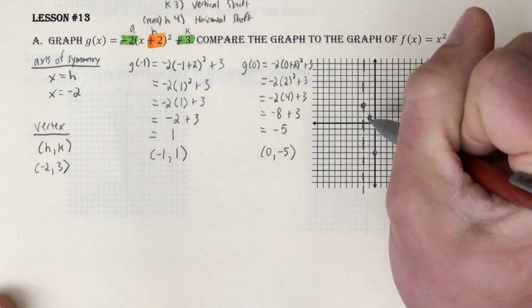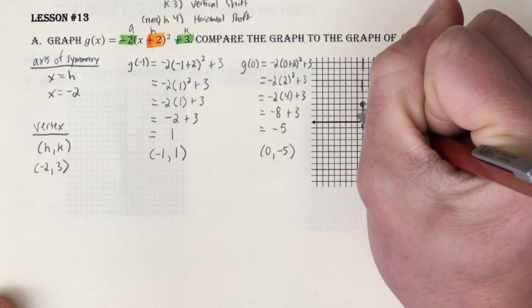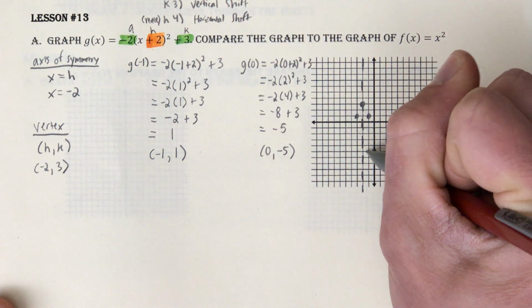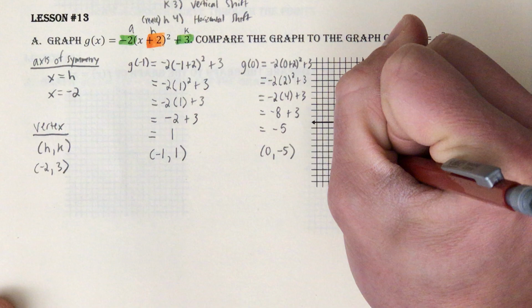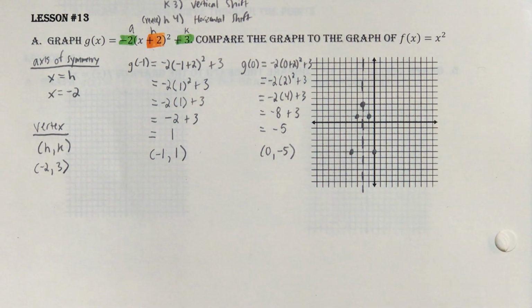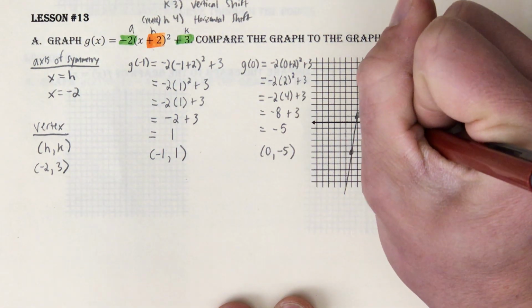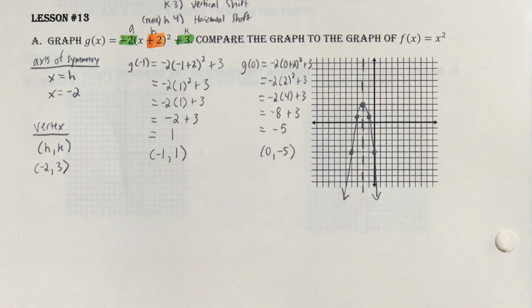other side. So this point was 1 to the right of the axis of symmetry, so I'm going to go 1 to the left and stay even with it. This point was 2 to the right of the axis of symmetry, so I'm going to go 2 to the left of it and stay even with it. And there we go. I've got my 5 total points of my parabola. So now I'm going to graph that parabola. So draw my smooth curve as best I can, arrows at each end.